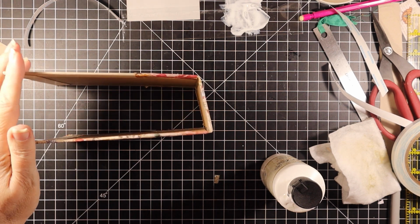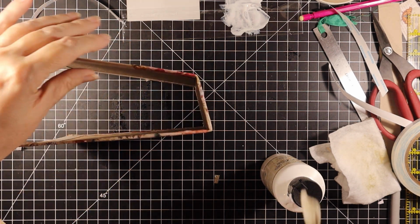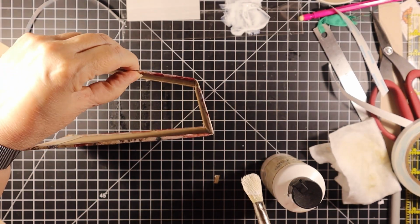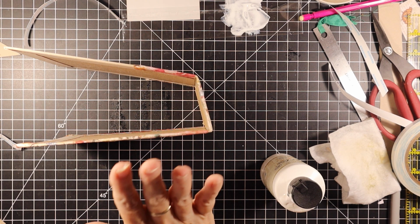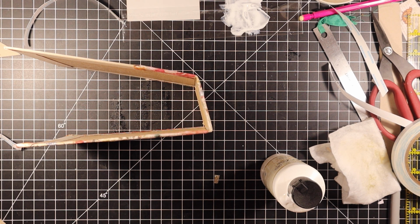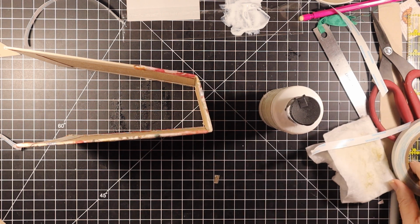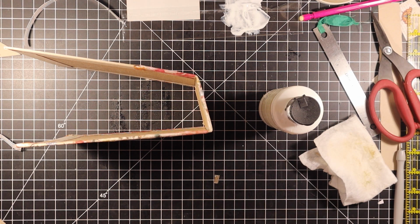I like to let mine dry overnight. I usually will do this as sort of the last thing I'm doing in a craft session while I'm working, either that or the first thing, and set it aside to dry, so that when I'm ready for it, it's fully dried. So, okay, I'm gonna leave that. I'm gonna go wash my brush, and I will be back in a second for you, but it'll be tomorrow for me. So, see you in a minute.